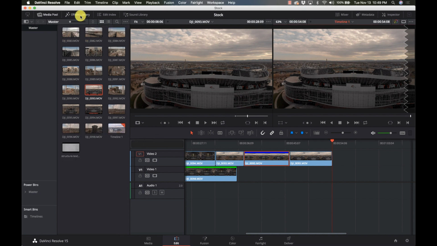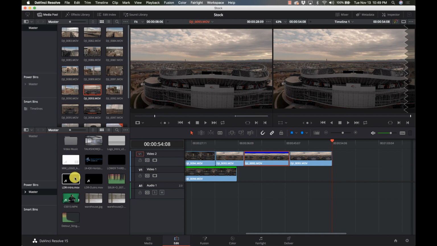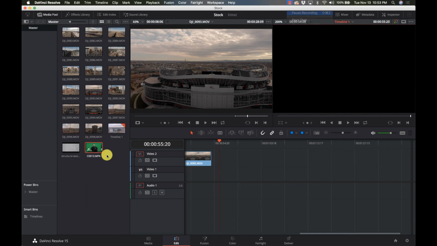Okay, I'm gonna get rid of a couple things here. And if we come over to the 3 dots here, we have a dual pane media pool now. So I can actually be in 2 different bins at a time. Another super cool feature, to be able to have multiple bins going. I know this is something that I'm going to use quite a bit because I can pull from different bins without having to navigate through them. This is going to be a really, really big time saver for a lot of people.